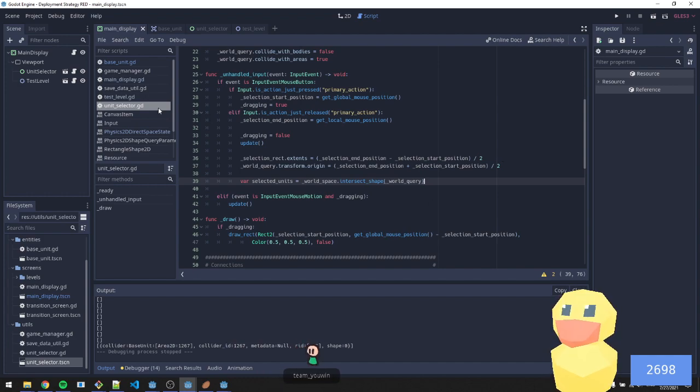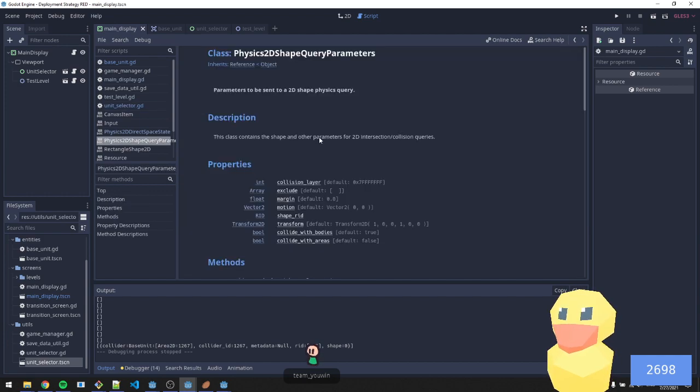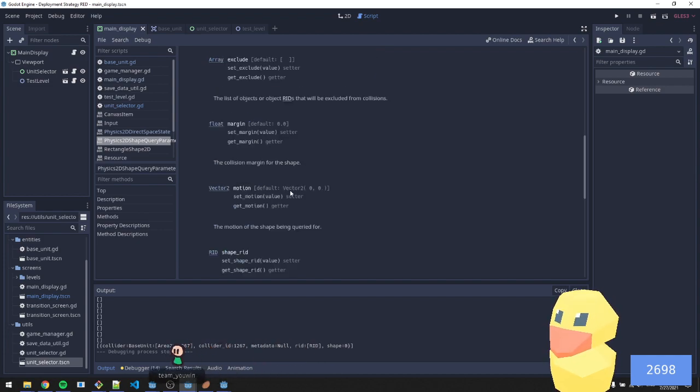Okay. So what other things can I do with the world query? Query parameters, exclude. Yeah, so we have a collision layer, that's fine. Exclude list of objects or object RIDs that will be excluded from collisions.